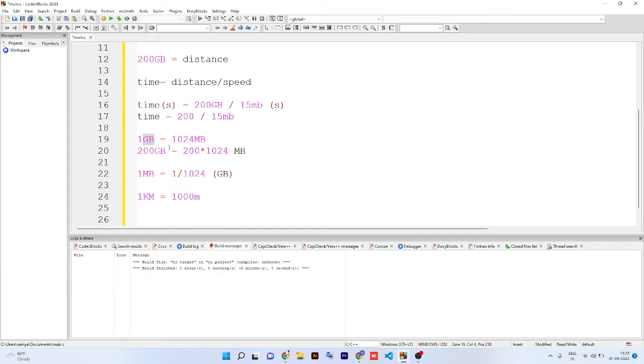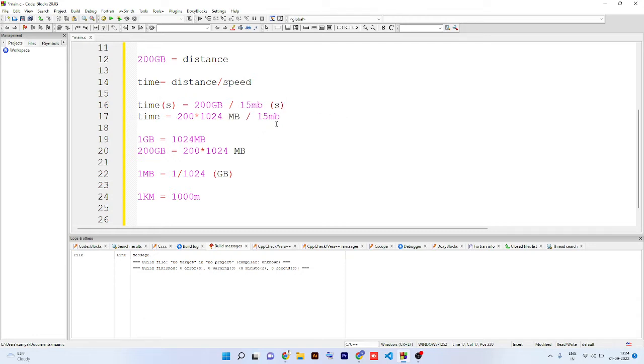It is exactly the same as what we have in distance. Okay, speed, distance, time. The same concept applies here. There is nothing different here. The only difference is that you have to take care of the units. This is as good as saying that you have to divide 200 kilometers by 15 meters. Not exactly correct though, but you can just think of it like that. Okay, so 200 into 1024 MB, correct? The seconds will stay there. We will not think about seconds right now.